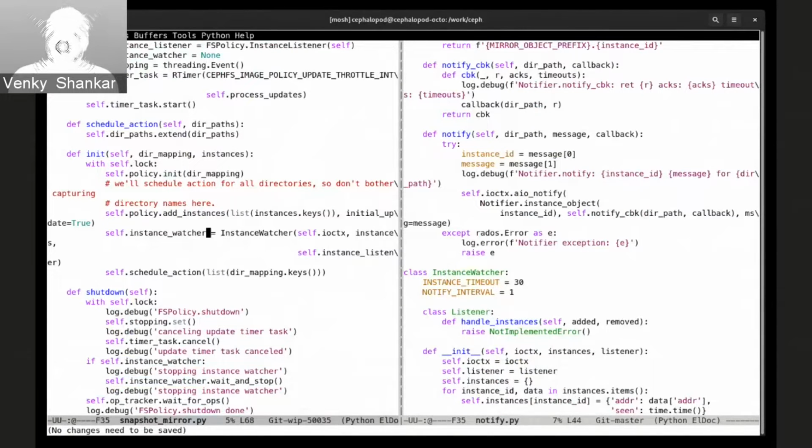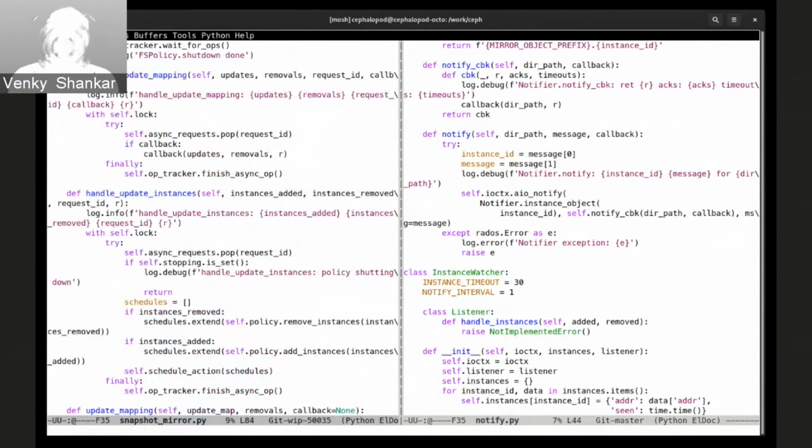Once we get the added and removed instances, we can construct a map of how many mirror daemons are running, and what directory should be assigned to what mirror daemon. We'll see how this ties into the internal machinery.